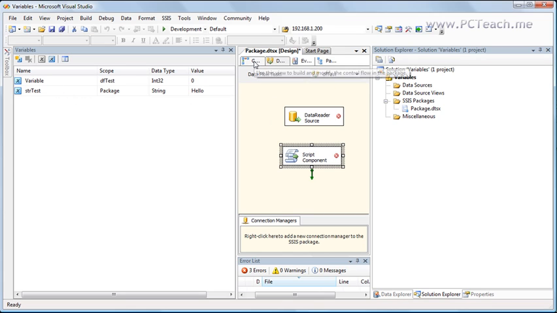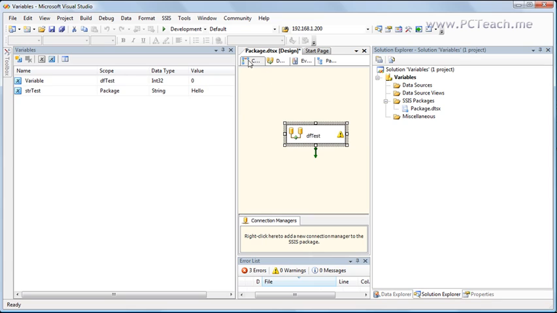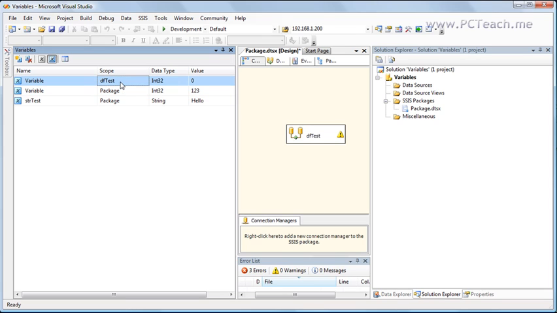So let's go back into the main screen again, and on the control flow I'm going to click into the space here. Now notice immediately that variable's disappeared, so it's called variable. What I'm going to do is copy the name of that, and remember the scope is df test, our data flow task. I'm going to click away and make a new variable, and it's already called variable, and I'll put in 1, 2, 3. Now you'll notice I've got the same variable twice, but it's all to do with the scope of where it sits. If I click on show all variables, you'll see that I've got it twice, but one of them is the scope of the package, the other one is the scope of that particular data flow.